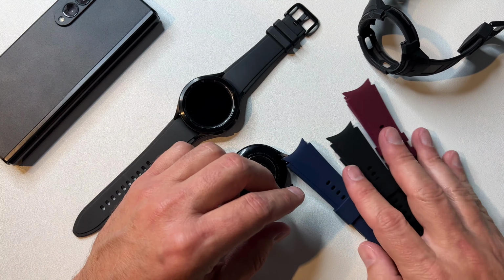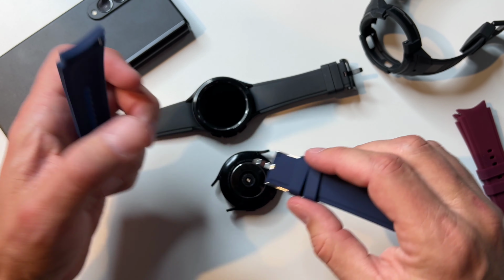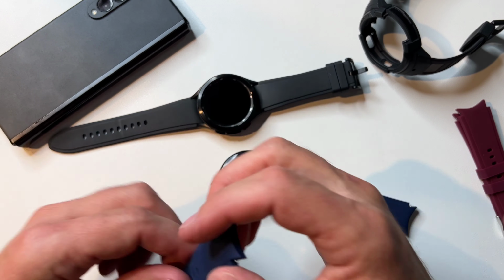And one thing I liked about it instantly, let's grab the blue ones here, is I get them out and they're good rubber, not leather. They're a little bit softer feeling than the Samsung original bands, but they got the loops here, just like this one. So what they did was copy the classic version of the band. It looks exactly the same to me as the Samsung band with the little divot in here, and then it uses the loops. I think they're the same length also.